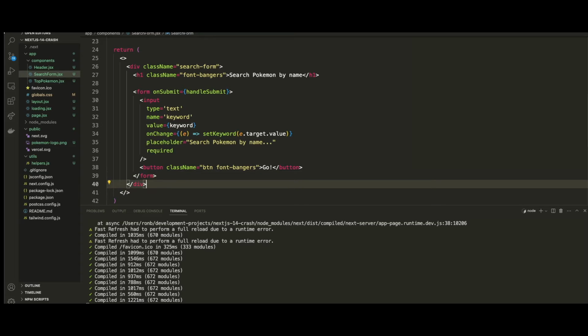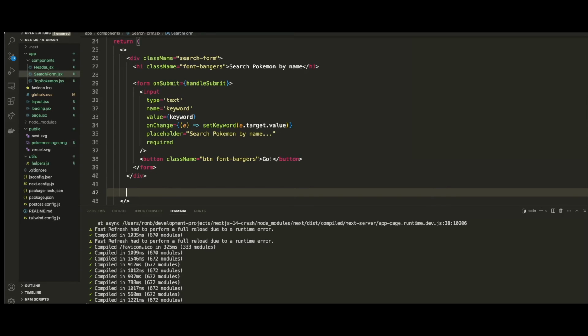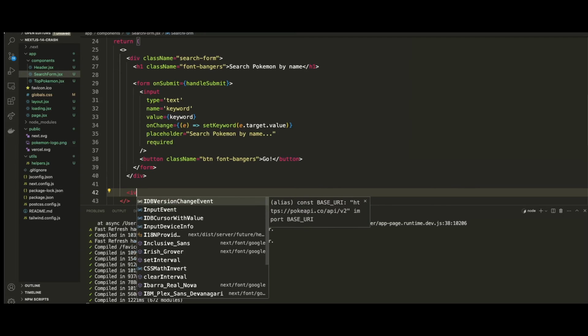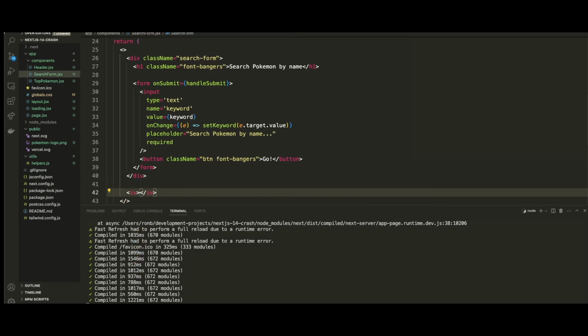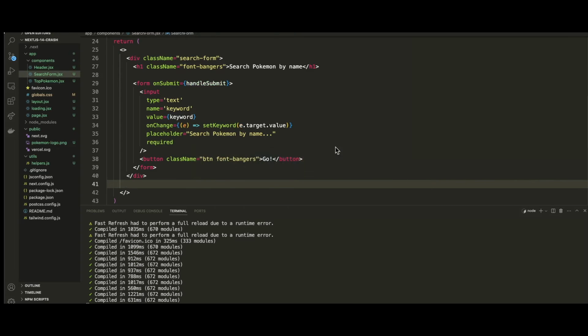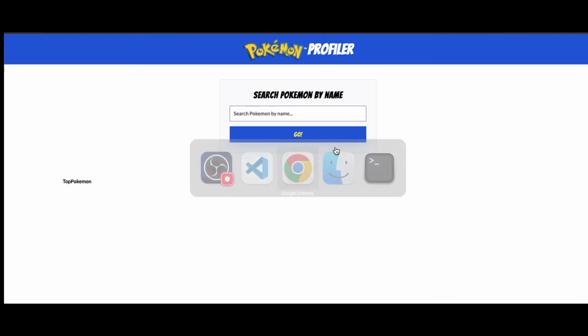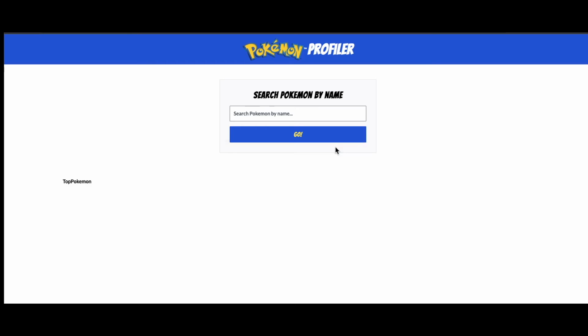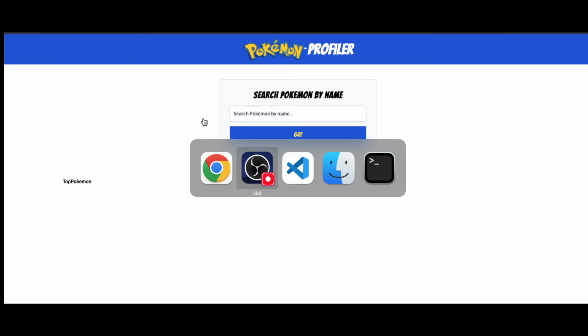Because now what we want to do is display the output of the form, or the result. So let's create another div. Actually, you know what? Before we do that, let's go ahead and render this and see what happens. Let's see if we get an error message. We should not, but okay, is it good? Perfect. We got our form here. All right, so we've got our form, and it's looking good out of the box because of our styling. So good. All right, let's continue.